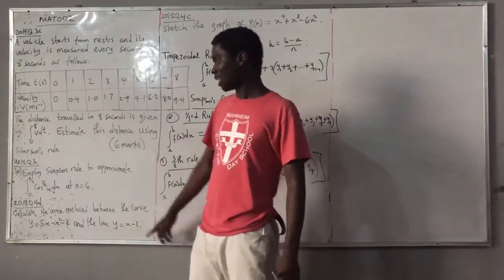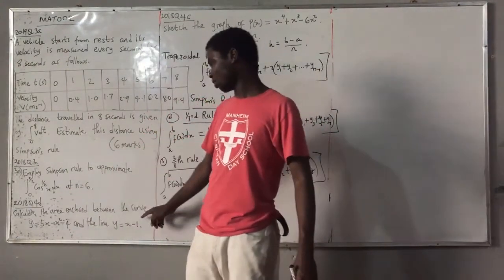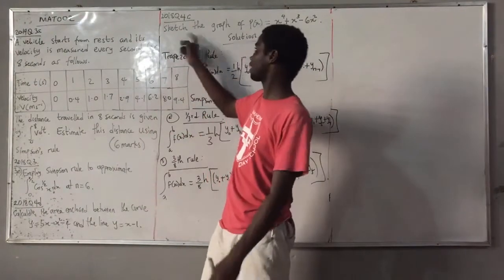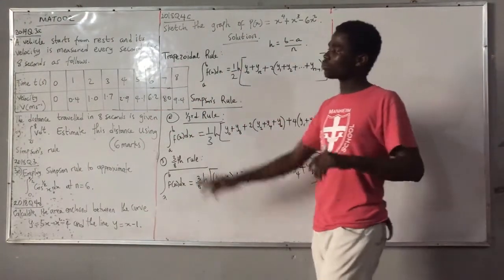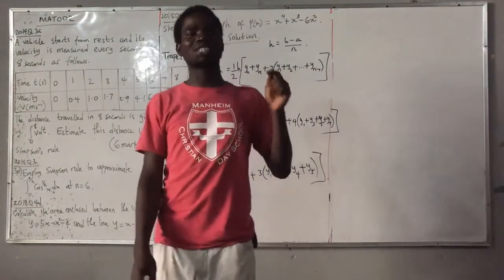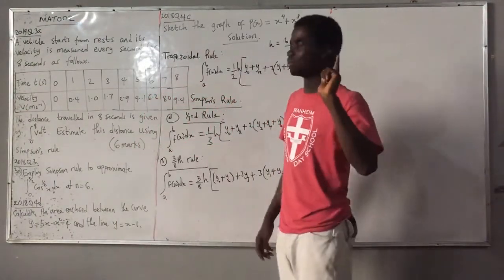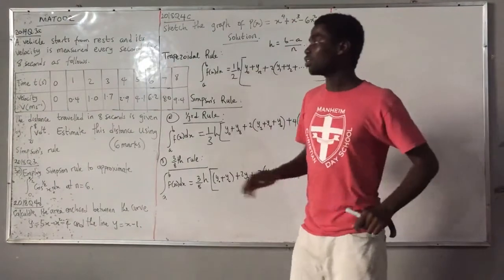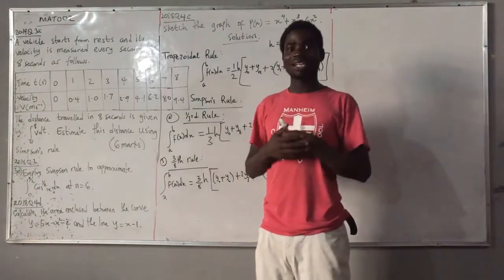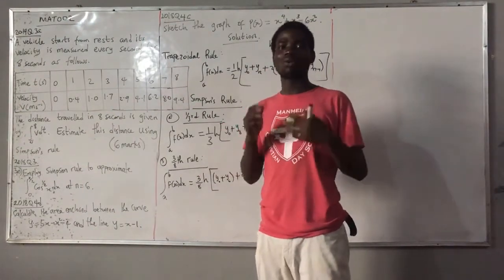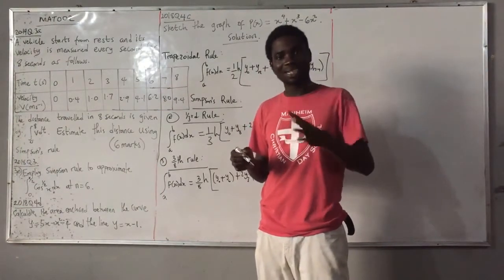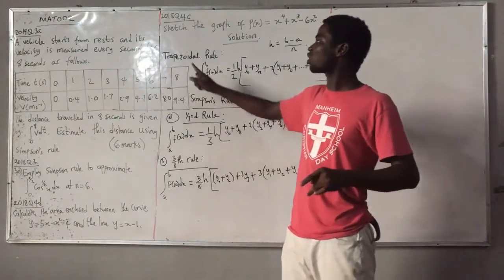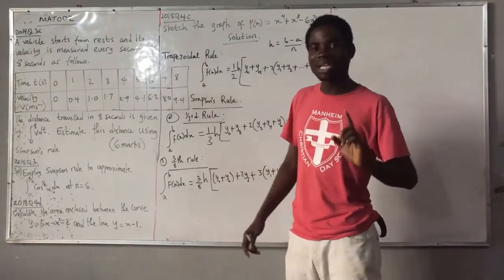Do you understand? Now look at this one. Calculate the area under the curve, then sketch the graph of this. They want me to state this. Now, for the first two questions, they asked us to use Simpson's rule. Now I need to tell you some things. We can integrate the normal way, which is called the analytical way of integrating. There is also the numerical way of integrating. Do you understand? So one of them is the trapezoidal rule, or trapezium rule.